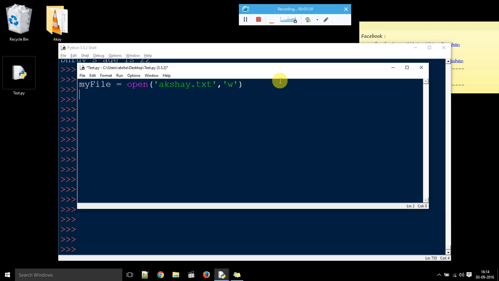So let's move further. I open my file. Now I will write my variable name, that is my file dot write. And now here I will write whatever I want to write, like say I am Akshay, and let's move on to our next line.